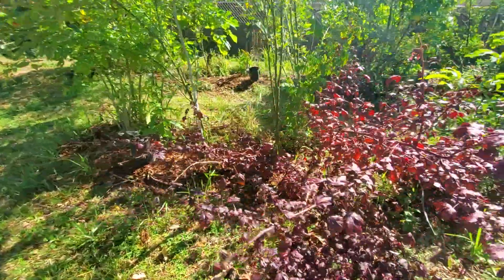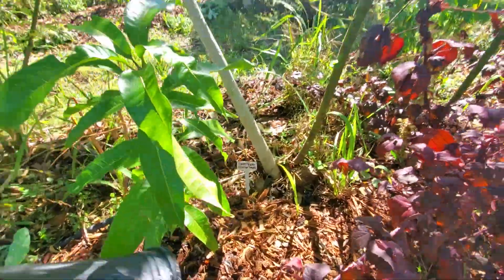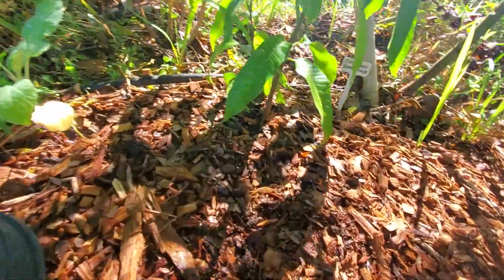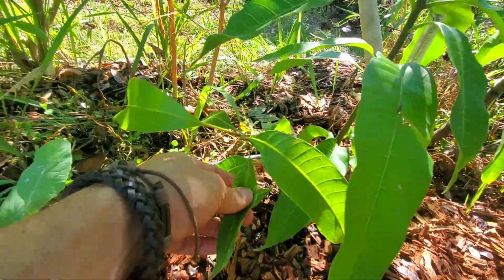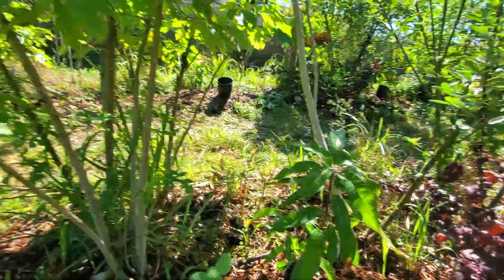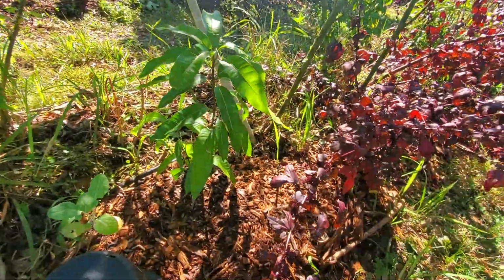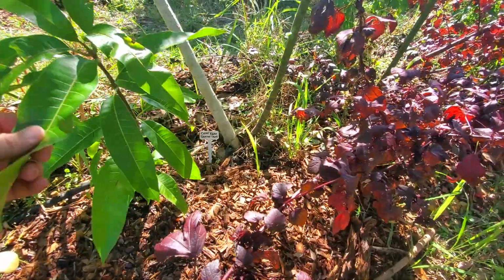And right over here next to the Chief Kubo, I planted coconut cream, and this one here is also 2. It's a small little runt on the side, but I'm like, let it go. Who knows if one day I'll have to tie them together because the winds get a little bit strong. It is the first one out here, and you just got some papayas and some Mexican sunflowers here, so I figured why not? We'll start it with the C's and ride with it.